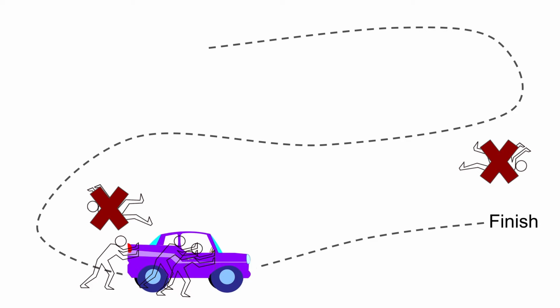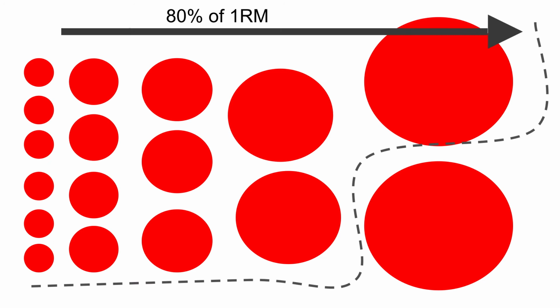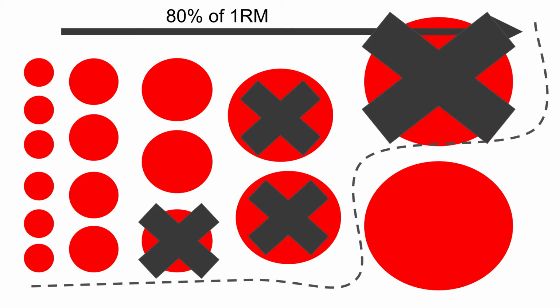And now let's say as we reach the 2/3 kilometer mark, another person has reached their limit and can no longer contribute. So we recruit another person to take their place. And this is kind of what's happening with muscle fiber recruitment when it comes to metabolic stress. At the start, you recruit the appropriate number of muscle fibers. But as you fatigue, muscle fibers begin to give out and you start to become weaker.